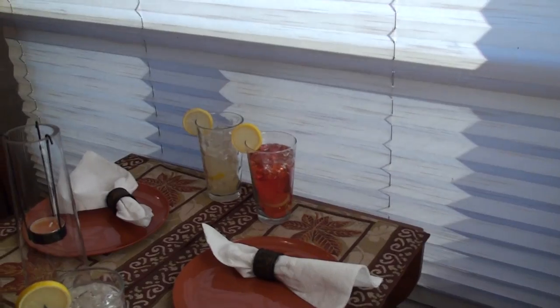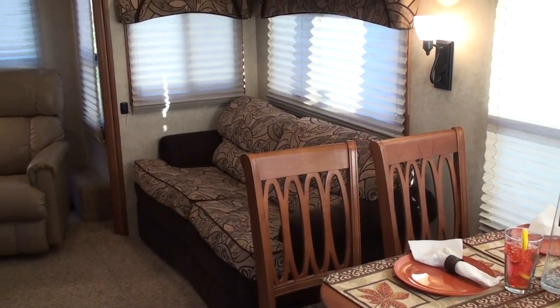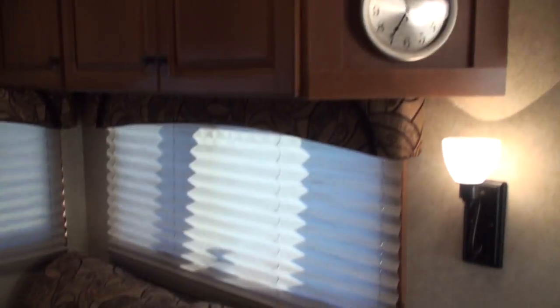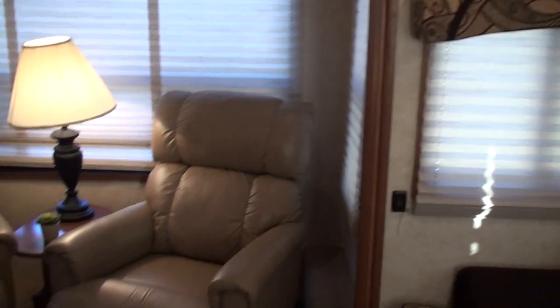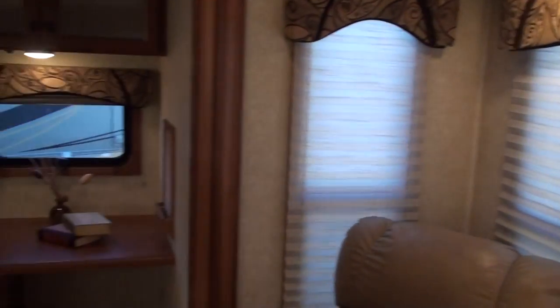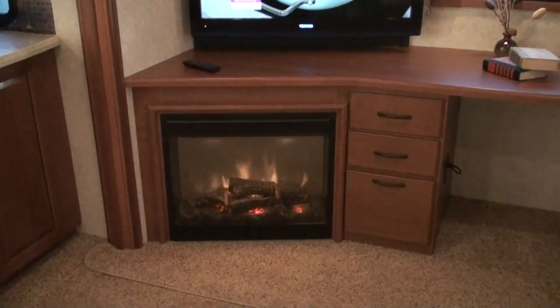This table has an extension on this side — I've got it folded down, but you can make it even wider. It's got all the nice wood trim, solid wood, lots of lights. It is a duct system for the air conditioning, so even when the main unit is running you have air coming out of all the vents. There's your couch, recliners, some more storage, there's your little desk area with the TV, and an optional fireplace that does generate heat and has a good light show.